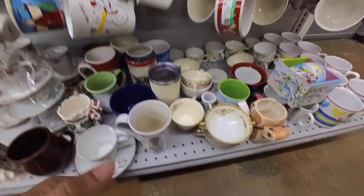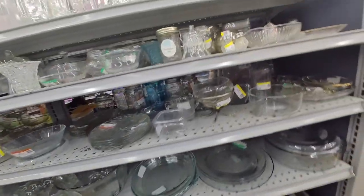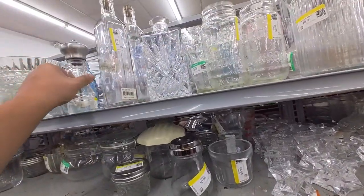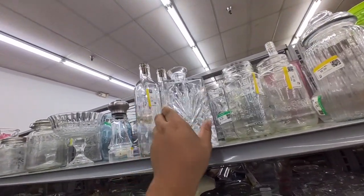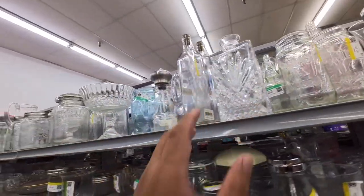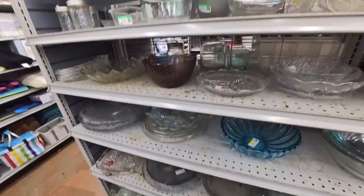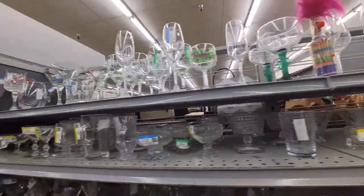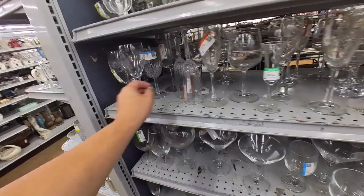Pier 1 letter came up. Ooh, this is kind of fabulous. I'm looking at the glass crystal stuff. This is pretty, but it's missing the little topper thing, which is always a bummer. How much is it? That's like $13. And let's see if we can find anything else. Oh, look, there's a Gumby, but half of his face is missing. Oh, this is pretty.